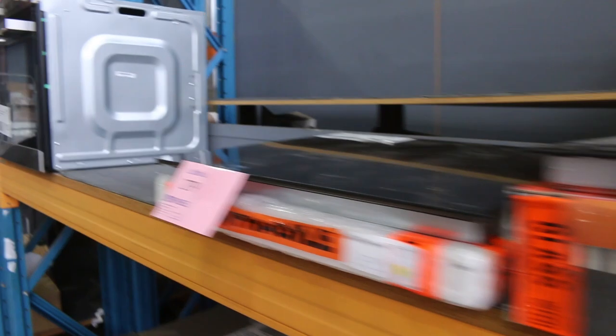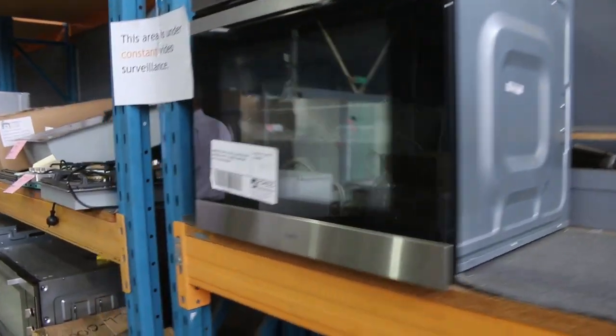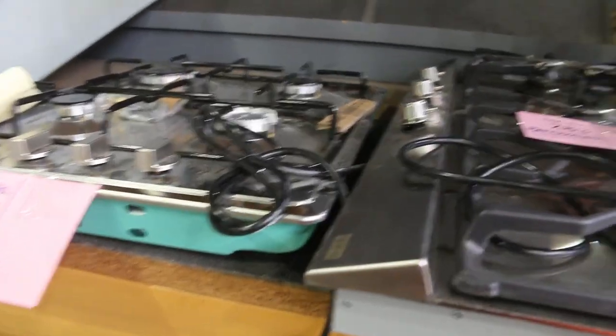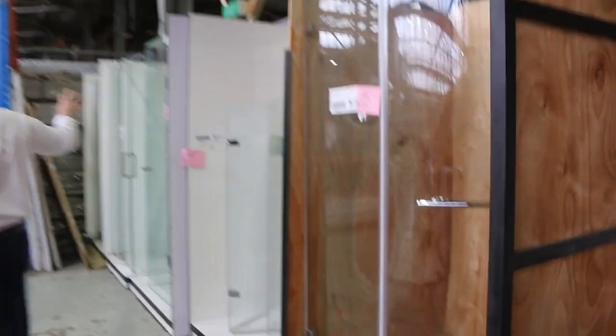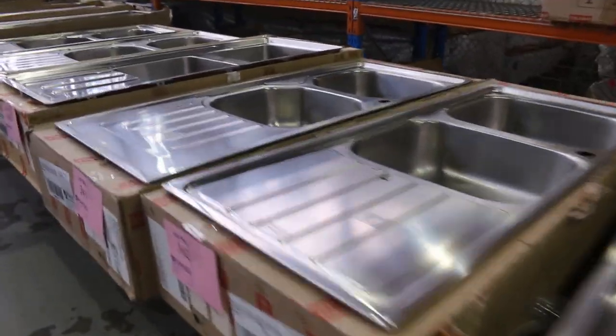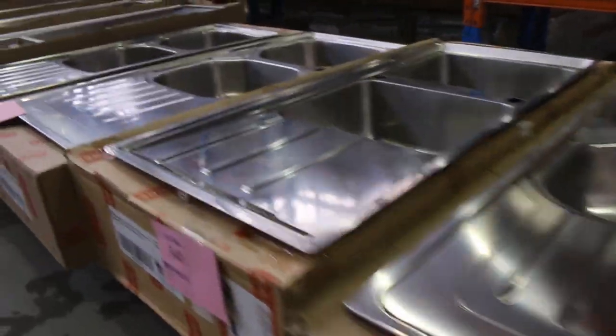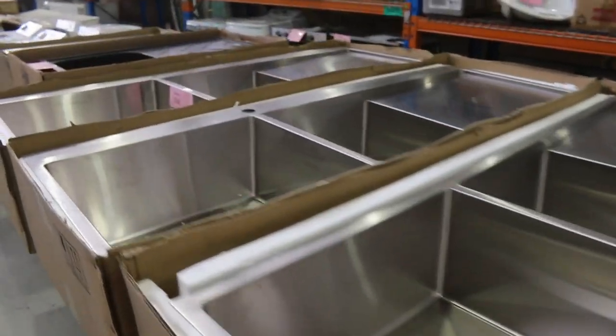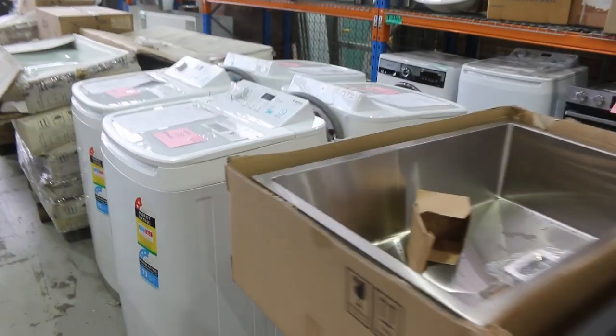More cooking equipment down the back here — I can see some ovens, some gas cooktops. There's a couple of the Asato ovens with two years warranty on those. Some frameless shower screens at the back. Loads of different kitchen sinks, and on the kitchen sinks you're looking at about half to a third of what you'd normally pay — that's about where the bidding usually lands on those, so they'll be terrific as well.